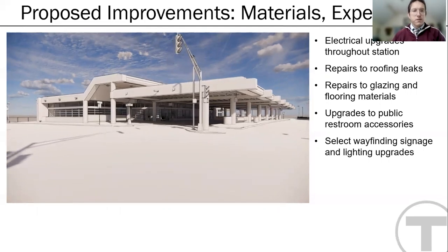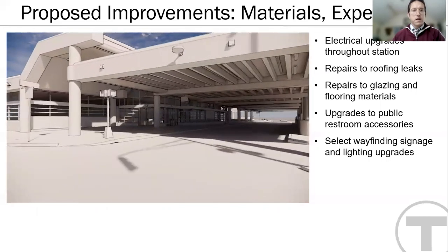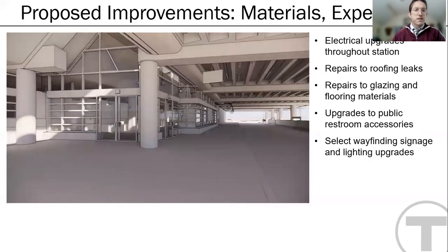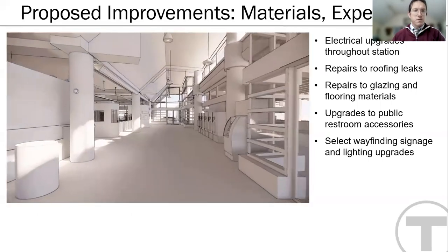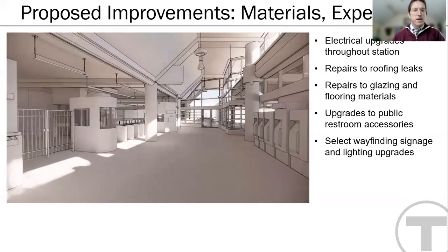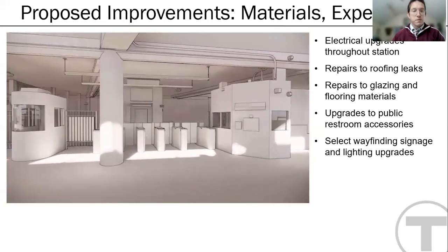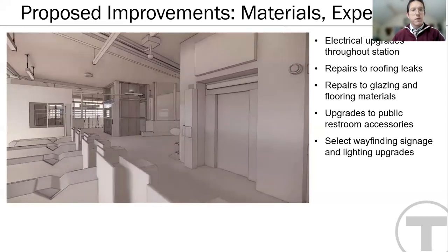So this is roughly crossing at the crosswalk over Center Street into the busway, and now onto the sidewalk. As we proceed through the main doors into the unpaid lobby and approach the fare gates, you'll first notice the existing elevator, which will be modernized. And then as you look into the station, you'll see a rendering of the proposed elevator, which will be installed, as well as the relocated stairs further back in the station.